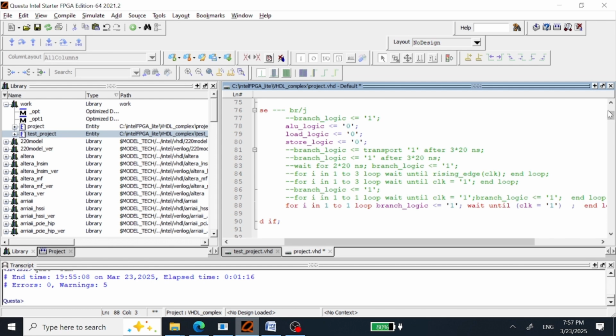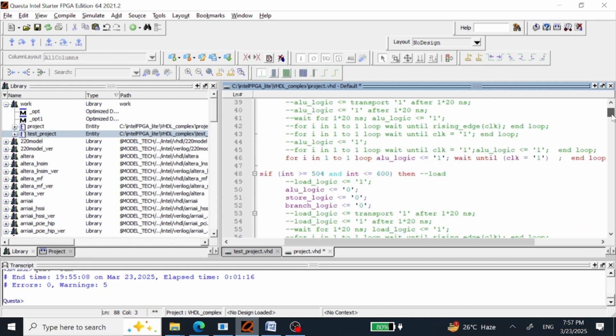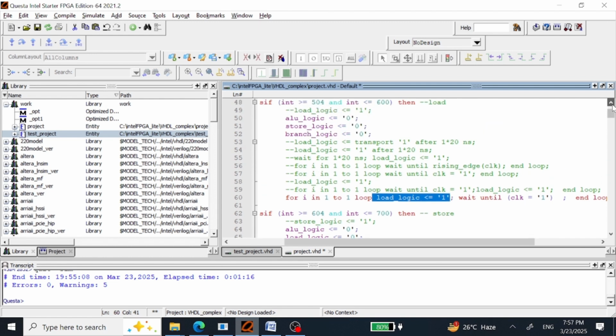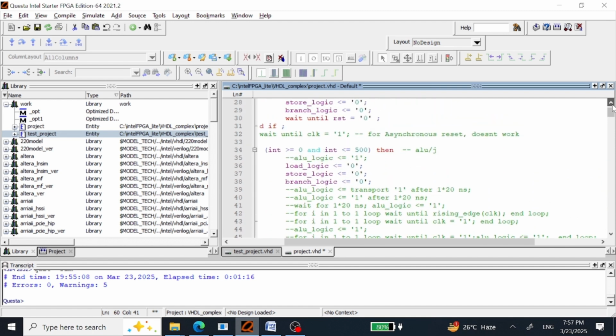So now I think the code is complete, but what we are doing here is, even before waiting this clock cycle, we are putting this load logic equal to 1. Like in the previous case it was here, now in this case it is actually here, right? So now what is it going to do, is it going to give us some delay like in the previous cases, or what is it going to do?